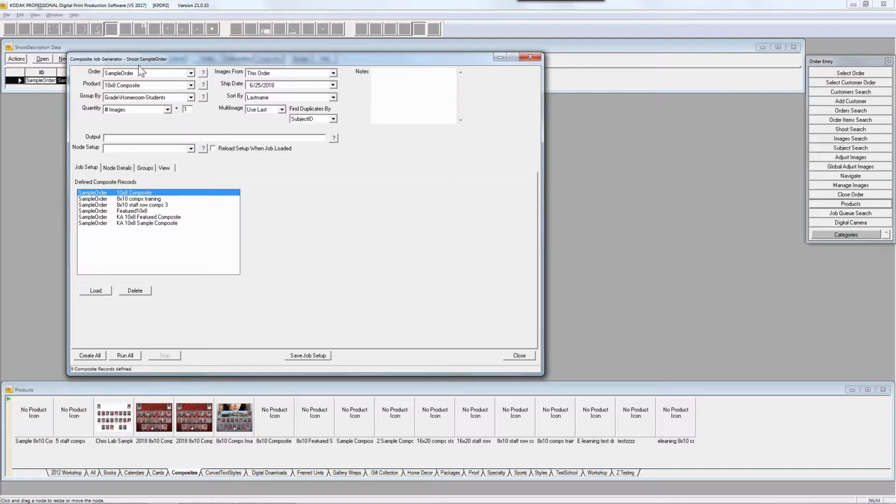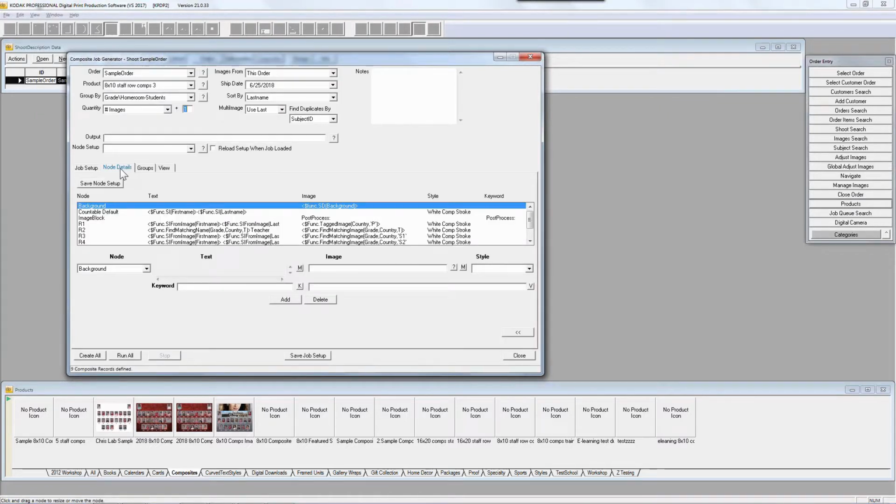And that's for those of you that don't tie multiple orders together with a shoot description. You can still get to it this way. It could be a 1 shoot to 1 order relationship, but just a reminder that there is an order data right click menu in the view menu to get to the Composite Job Generator. I'll load my composite data again.